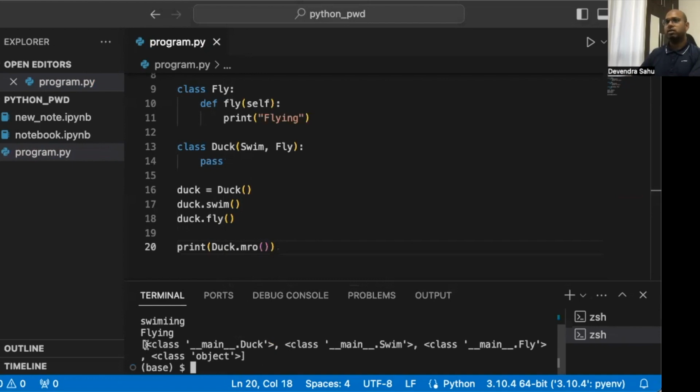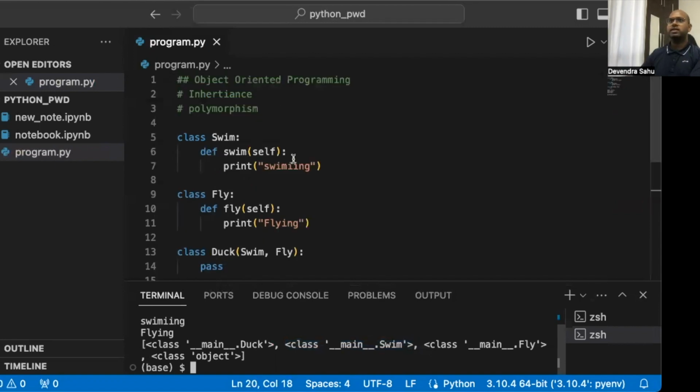First, it looks at the class duck, then it looks at the class swim, then it looks at the class fly. In that order, it will search. And by default, the object class is always there. So this is the method resolution order. So this is all about inheritance.